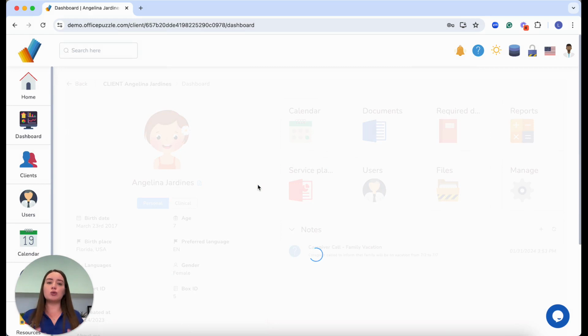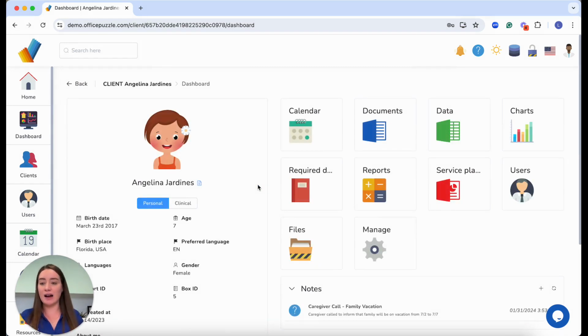If we click on any of these clients, let me use Angelina as an example, it would take me to what we call the client's dashboard. This client dashboard is where your technicians, your supervisors are going to be doing their day-to-day work. Here is where they create or have access to the events, is where they create documentation depending on the type of service that they're delivering. If they need to collect data, they're going to have all the access for data collection here, and they even get to see the charts, like a quick access for the charts.